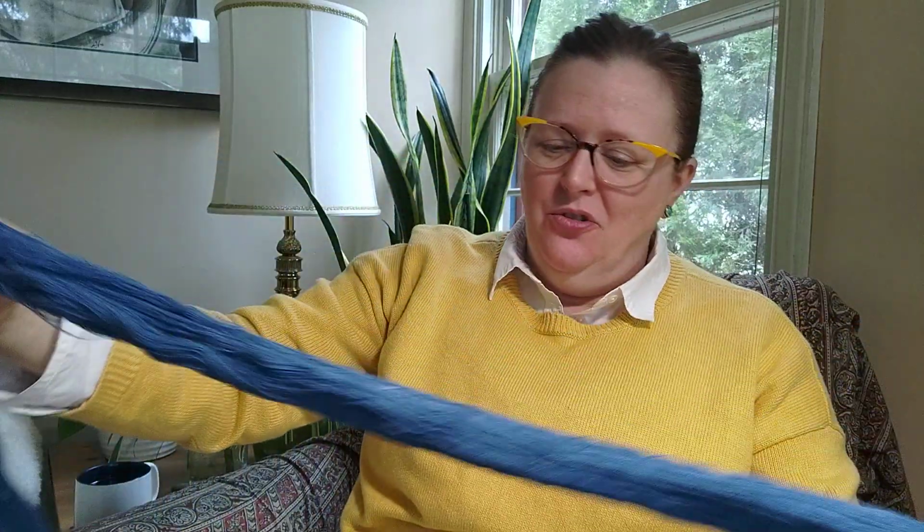And it's not enough. So that takes us back to wanting to wind some yarn, or thread in this case. And I did have to use 6 threads to make it thick enough.